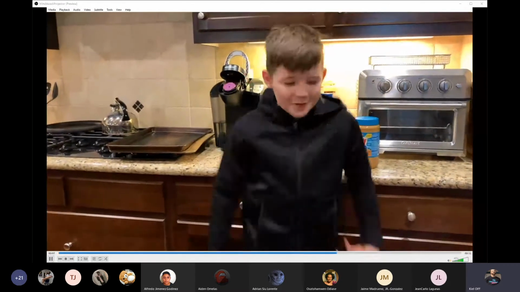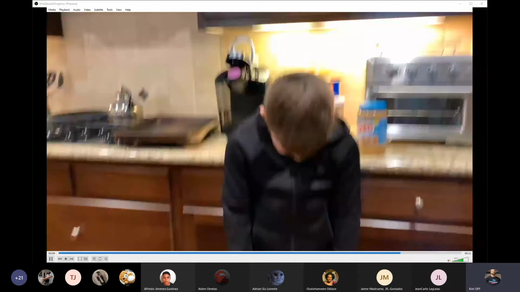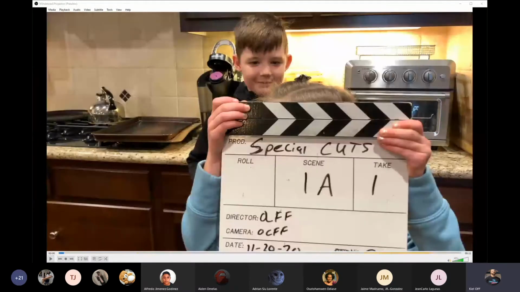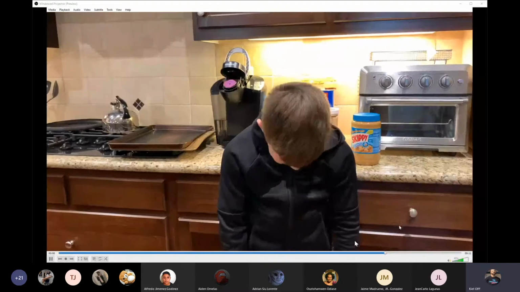Action. I want to go to the park. Okay, and I forgot to say cut there. That's a bad job by me. But you can see that once he's done with his action, I whip the camera, and I probably could have whipped it harder. I'm not really very pleased with myself, but if I go frame by frame, it's awfully blurry. And that is what we're looking for here: at the end, when you're ending this shot, you need to create as much blur as you can.